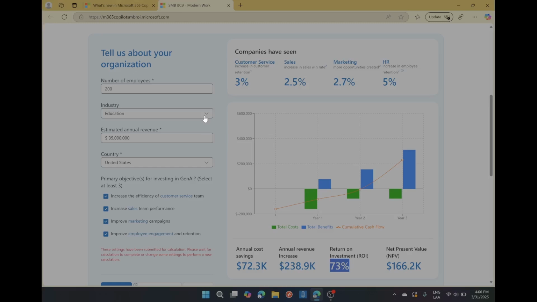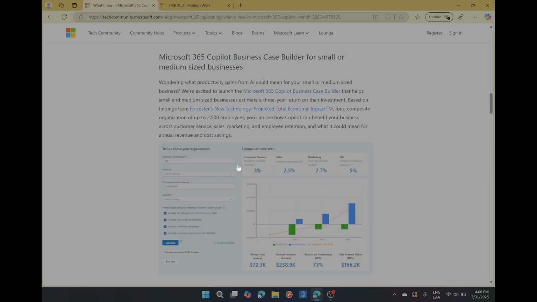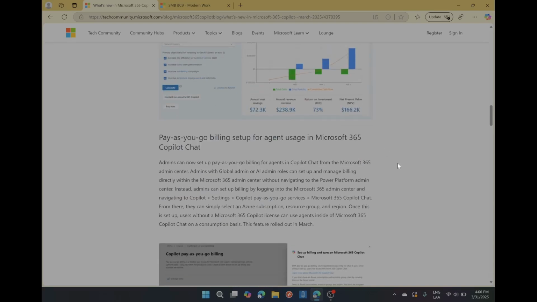And of course, you can tailor this to your specific industry, your specific revenue, your country, etc. But it's a great tool to, as the title says, build the business case as to why it's important to use generative AI to empower the organization.